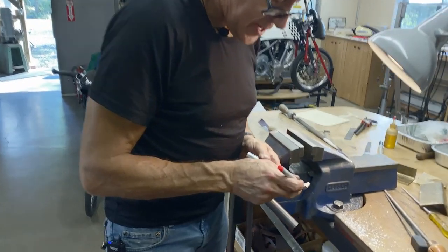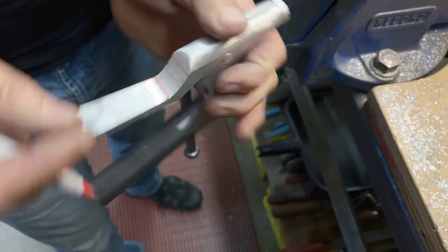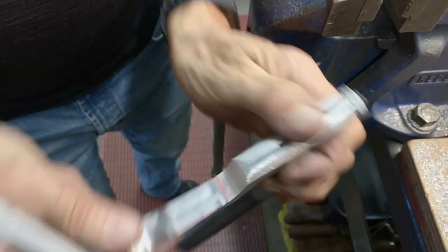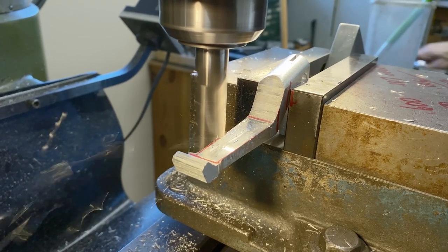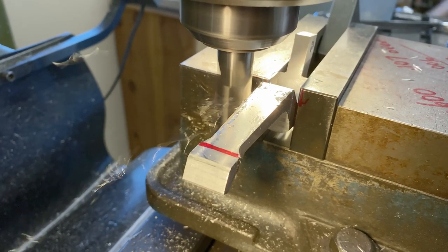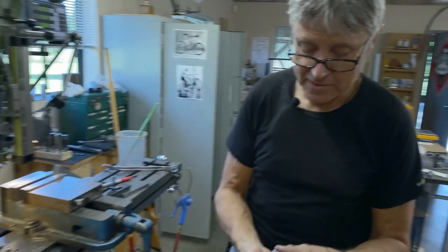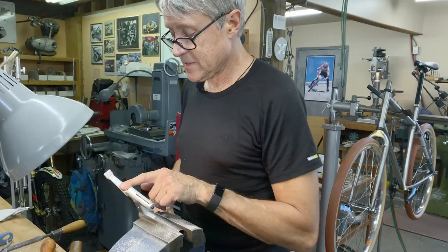I think I want this to come down narrower, and maybe that's what we'll do now. This is going to be narrower and come out like that. So that's going to be on a taper. Oops. Maybe about like that. Yeah, that's looking better. That's not the final shape, but it's looking better. I gotta take off a bunch of metal.